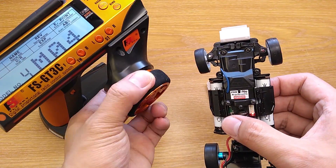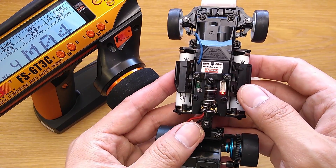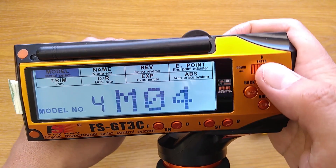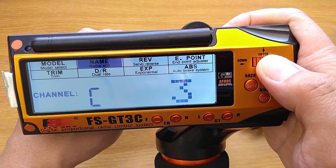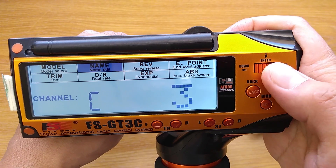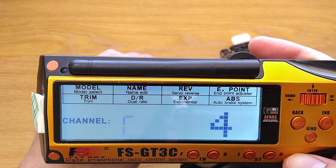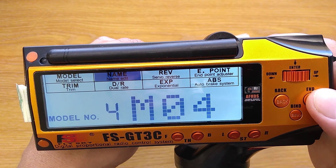As you can see here, the steering is pathetic. To have full steering, you have to reverse channel 4. For a modded GT3C or GT3B, you first have to activate channel 4 by pressing the enter button, then scroll to the name menu and hold the enter button. Here you can select the output channel of the transmitter. Press enter again, then scroll to 4, press enter to save, and press enter to exit this menu.